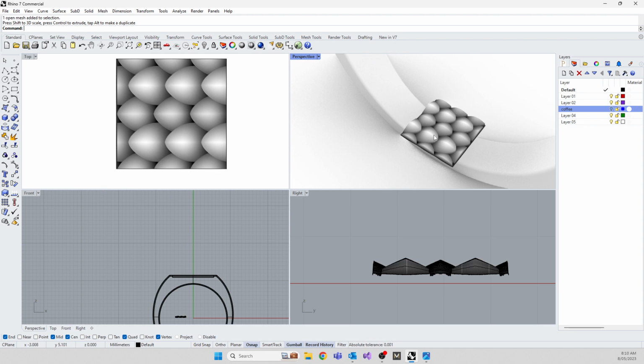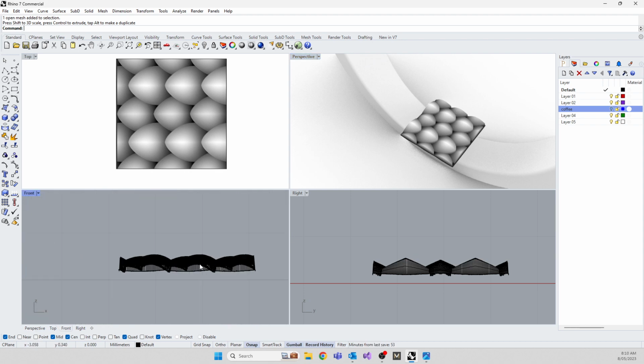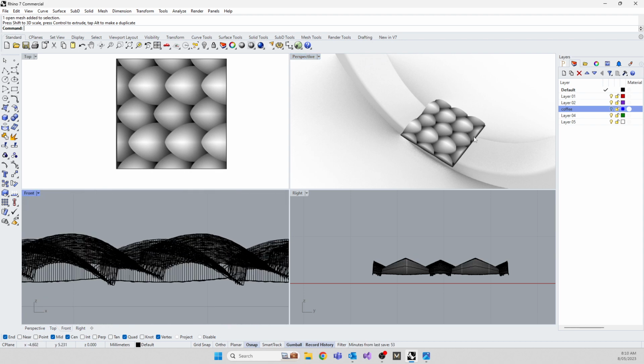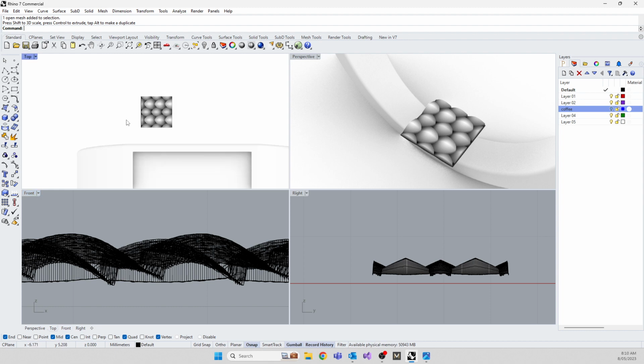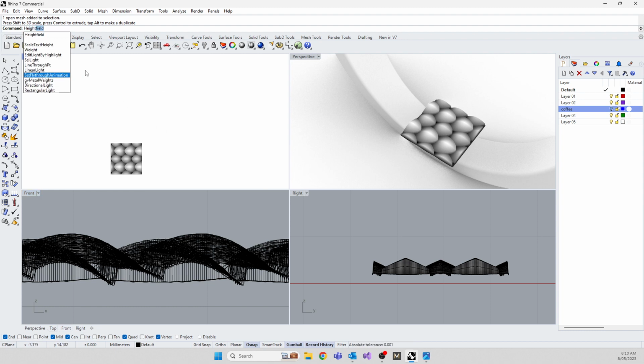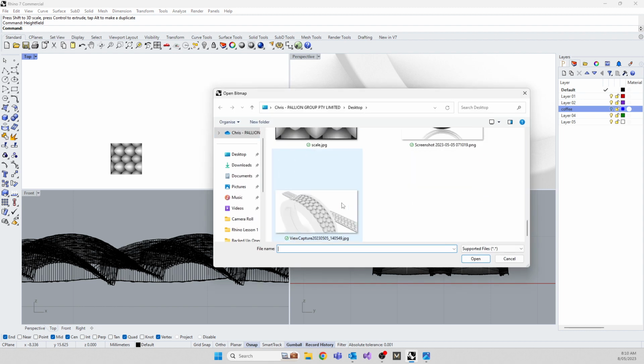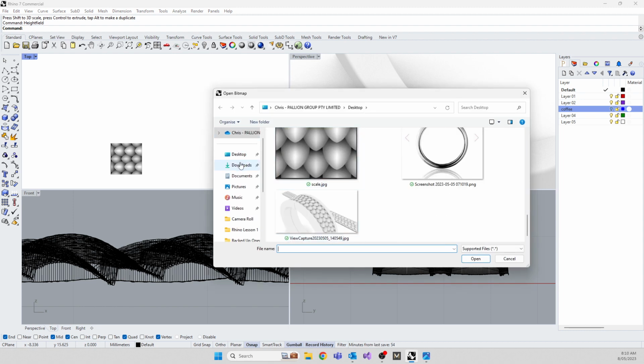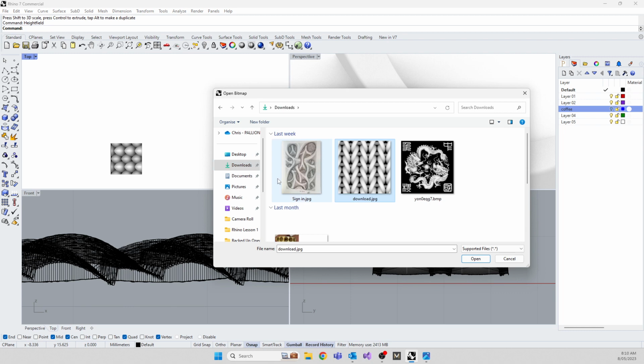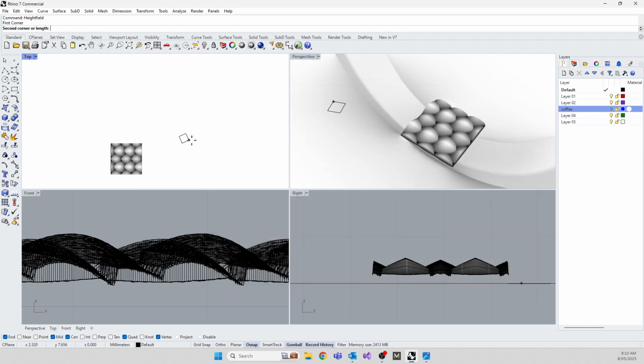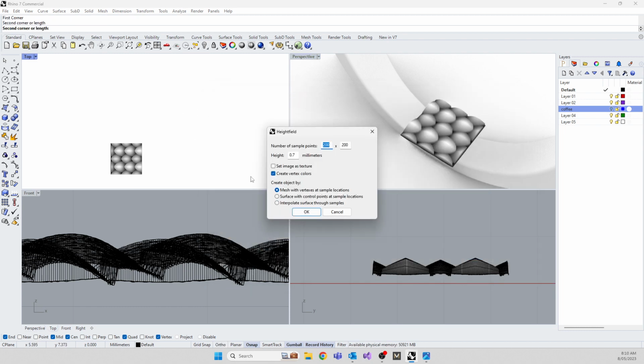Okay, so I turned a flat thing into a 3D thing. It's a little bit not very sharp, because the image that I found was really bad. So let's grab another one, maybe it's got a better image. In my downloads I had one. So there's one there. Let's do that. Same thing.